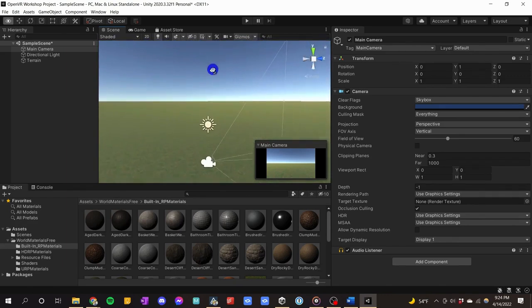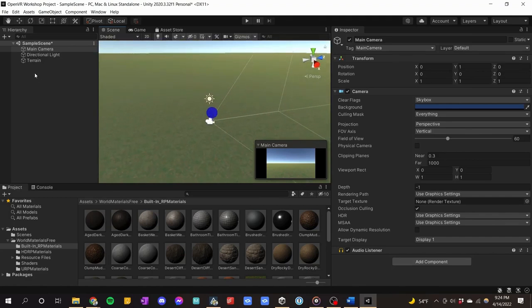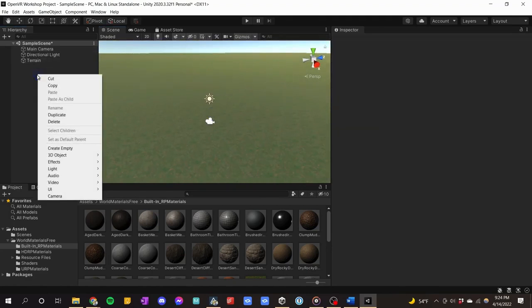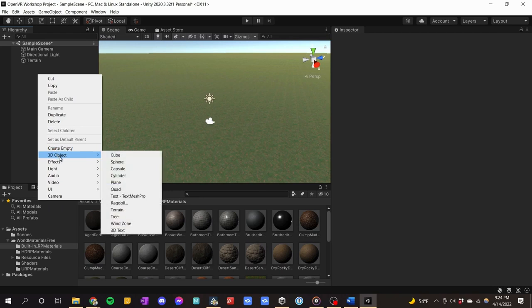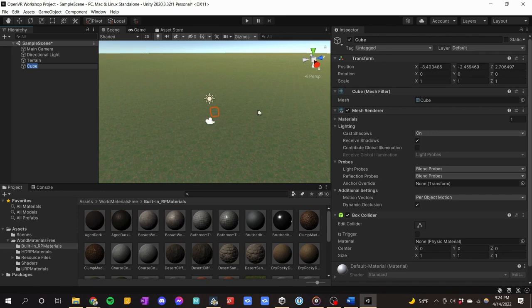Adding walls is very simple. Just going to right-click in here and create a cube. You'll notice whenever you spawn an object in Unity, it spawns it a set distance away from the scene view camera. The way we are looking at the world right now, it spawns it at the center of our scene view at some set distance away, which in this case means it put it underground and very far away from us. So let's get that fixed.